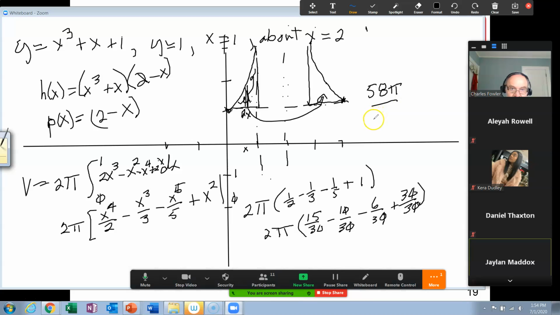Oh, I didn't need to do that. Let's leave it 29 pi over 15. I think that's right, because the 2 will go into 30 15 times, and then you add up what we had before. I think it was 29. So 29 pi 15ths. That's the answer they got. Oh man, I'm tired of sitting in one position. Any questions on that? Sorry that took a bit too long to do.